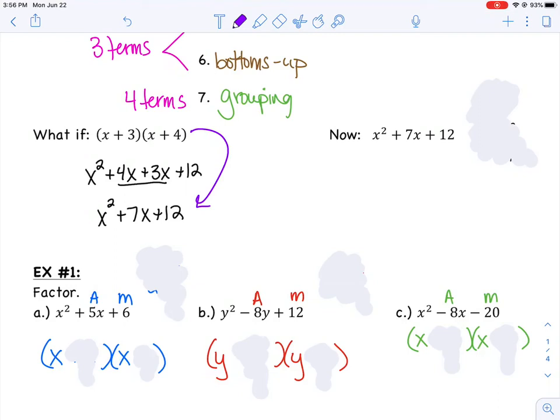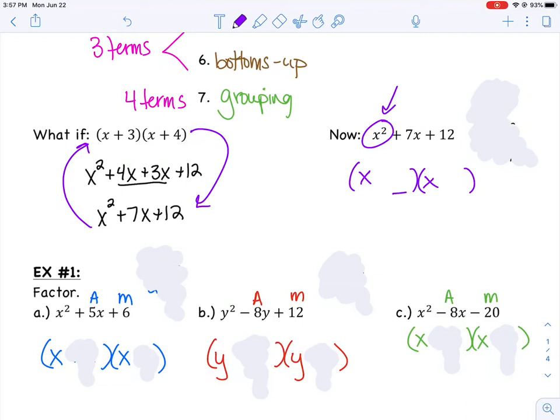So what if I asked you to actually take that polynomial and go backwards? Could you actually make it into a product of 2 smaller polynomials? Factor it? Now, it's in order, there's no GCF, and it doesn't have 4 terms, so I can't really group it like I did in the last section. What we have to do is we have to try to make it look like a FOIL problem, right? We've got to take this polynomial and we've got to make it into a product of 2 smaller polynomials, 2 polynomials multiplied together. Now, if I have an x squared, could I break that x squared up into an x here and an x here? Then when I FOILed it, x times x would give me that x squared that I need.